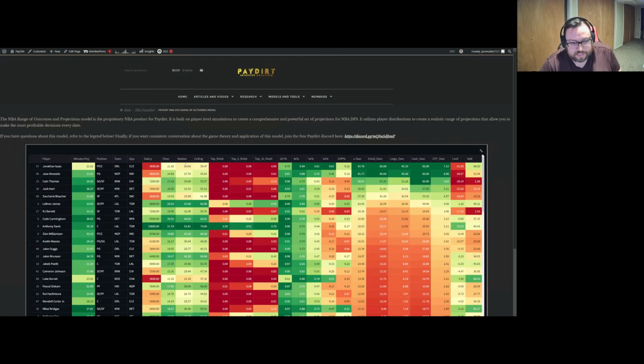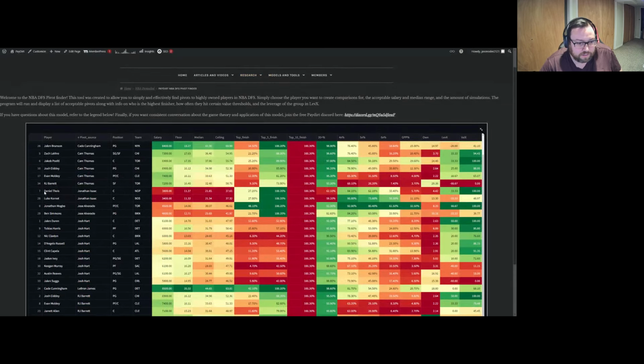Pretty good ceiling. His ceiling is more than 10x his salary. That's just silly and stupid. Here, Daniel Tice 21, Cornett 21. The only reason why you're pivoting off of Jonathan Isaac is if you're really, really hoping that he just has a subpar outcome, because these guys may not have a ceiling outcome. Jonathan Isaac, based on this, is a very tough person to fade, as is Jose Alvarado.